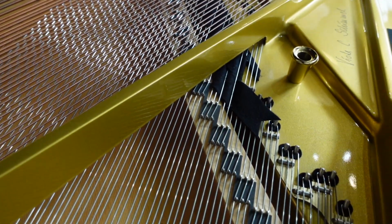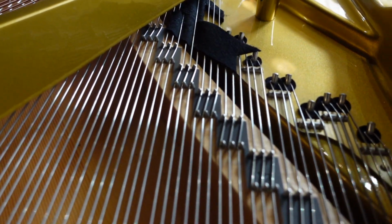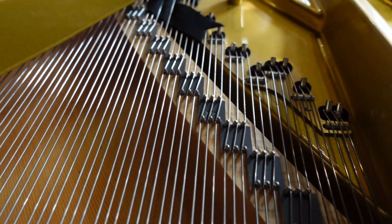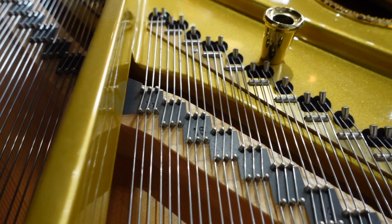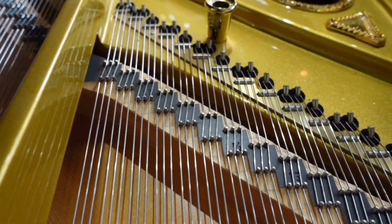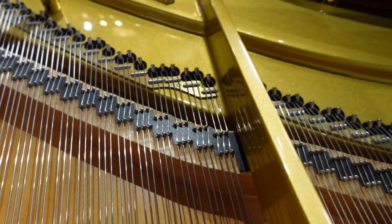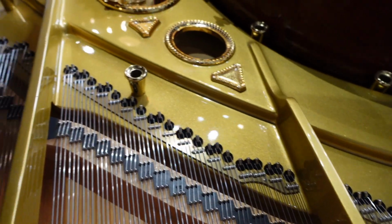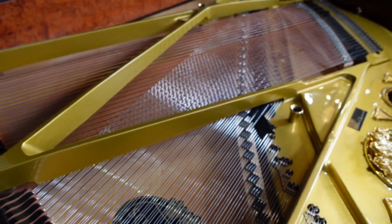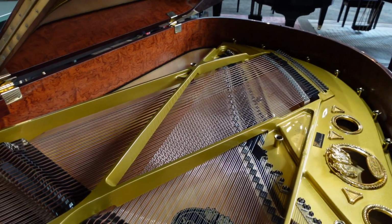And if you went through this thing as thoroughly as possible, there is no sign of any of that. You also want to look at the bridge here and make sure that there aren't any cracks coming from the metal pins in the bridge that can cause tuning instability and some other issues. These all look beautiful. There's not a crack in there. So the interior of this piano, I would say 9.5 out of 10. I don't know if I give anything a 10 ever, so 9.5 is pretty much a 10 in my book.